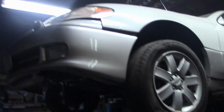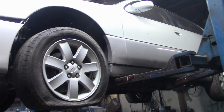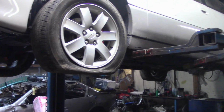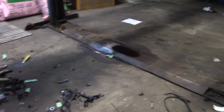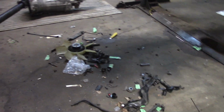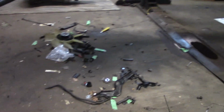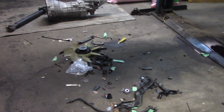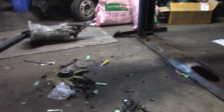Well, for you guys, it probably feels like just yesterday I was working on this car, but it's probably been a month since I've had time to work on this. I've been extremely busy doing shutdowns at many different plants all across Ontario, working 12 hours a day, pretty much 7 days a week, and it's been sucking. But today is actually Christmas Day, and I actually have off.